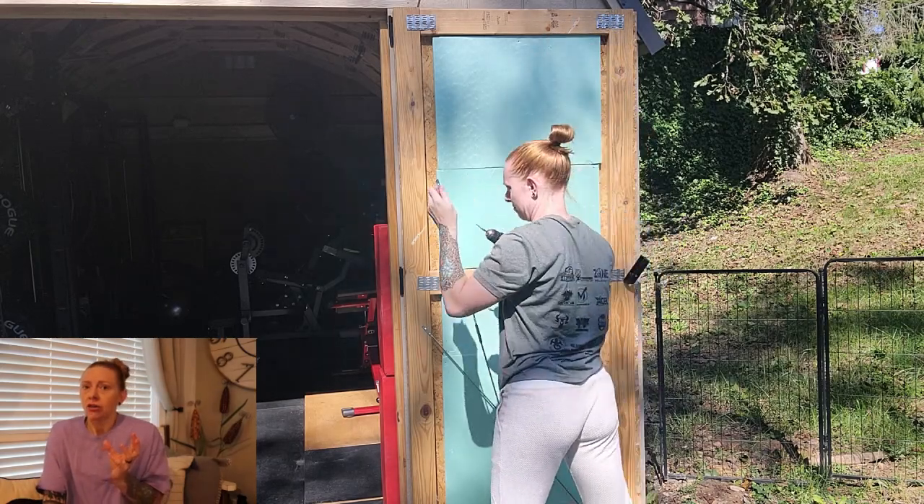I will tell you — I know exactly why wallpaper has gone out of style, because this was awful. The first sheet wasn't so bad, but trying to line up the second one was a nightmare. The sun was out and scorching hot, and the more the sun beat down on that peel-and-stick paper, the more stretchy and pliable it got, so it didn't line up perfectly. But again, it's just me and Chuck — we don't have to have perfect.